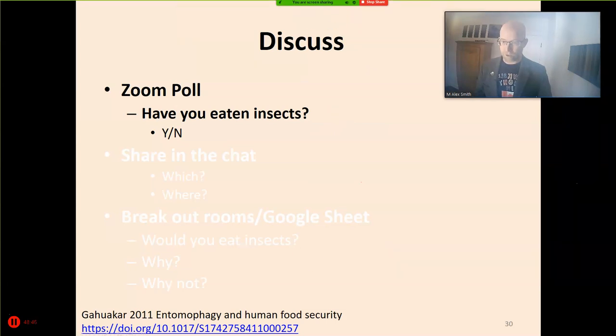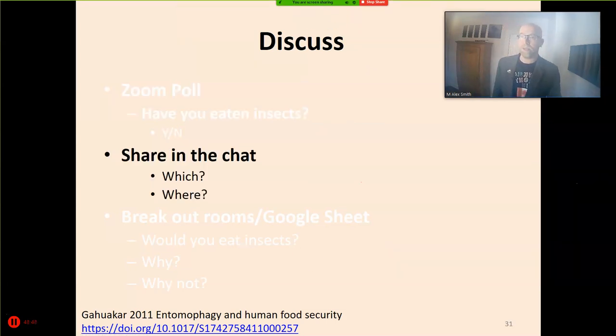What I'd like to do is to use Zoom, the poll again. Share in the chat if you have eaten them, where and which kinds of insects. And maybe you've already started to do that. I had crickets from some random lady in a market in Cambodia, termites in Costa Rica, orthopterans and coleopterans here. So crickets, ants, wasps, all chocolate covered from a fine fruit grocery store in England. Scorpions as well. Cricket crackers, super good actually. This is amazing.